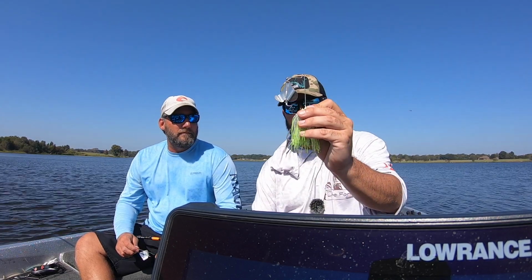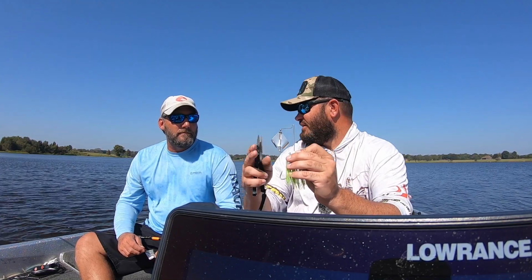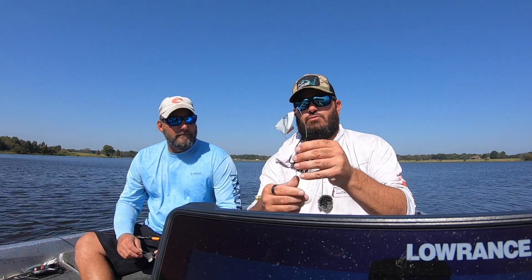So if you've got one of these squeaker buzzbaits, try roughing up this rivet and this bead down here at the bottom, and when those go to rotating, that'll make even more squeaking noise, because it ain't like you're trying to be quiet with a buzzbait. No, ever. The other second most traditional one is going to be a clacker.